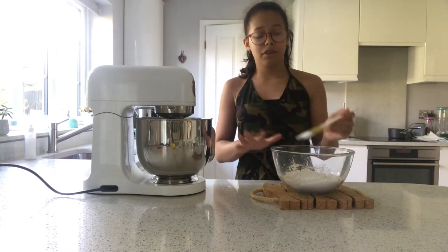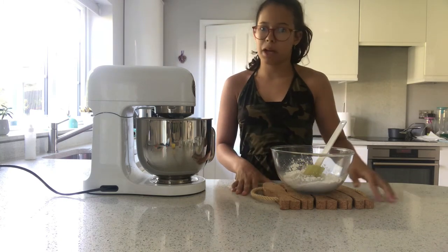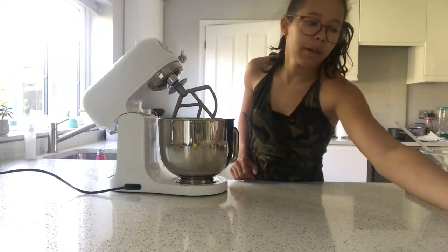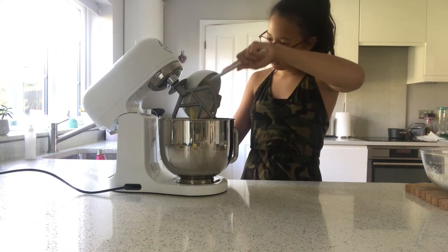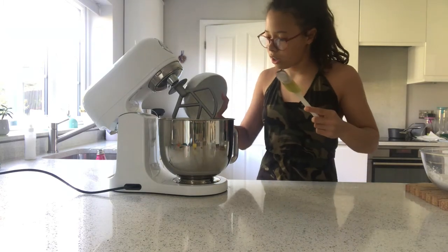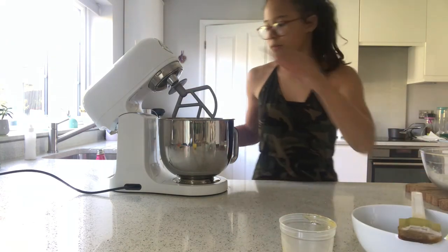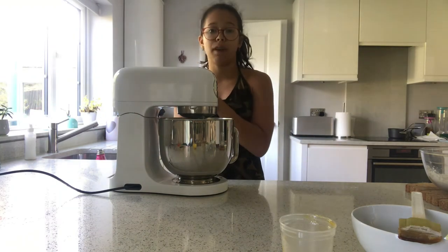The flour has been heated up. I recommend stirring it as it heats so it doesn't burn. Now I'm setting that aside and bringing in my mixer. I'm going to add the butter into the bowl, as well as the sugar and the golden syrup, and then mix everything together until it's creamed into a nice fluffy mixture.